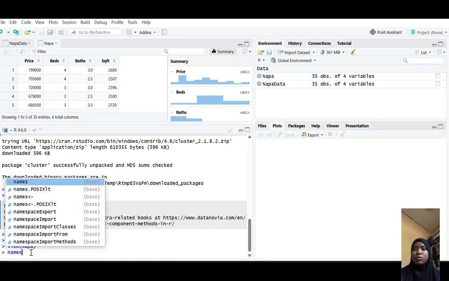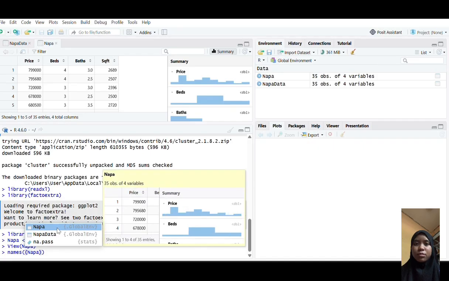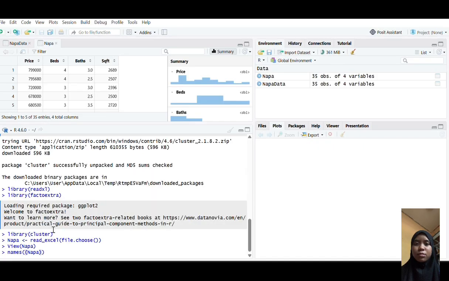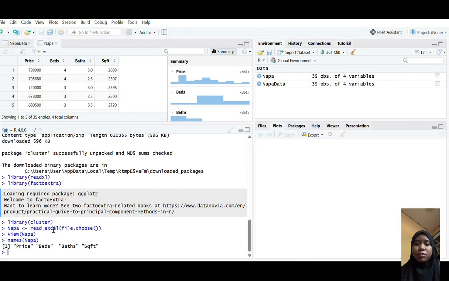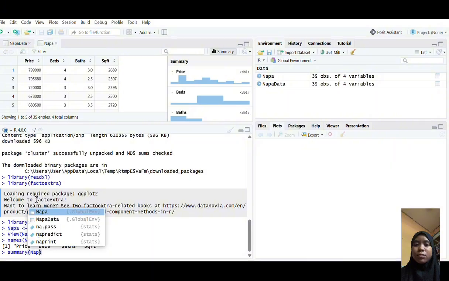Next, I visualize the clustering result using fviz_cluster. This plot shows how the homes are grouped into 3 clusters with different colors and boundaries. To evaluate the quality of clustering, I use the silhouette method.